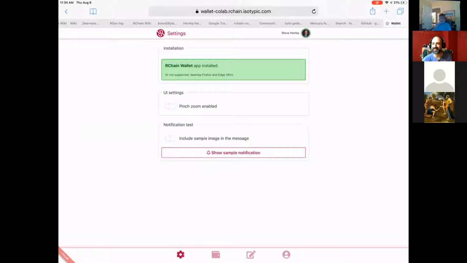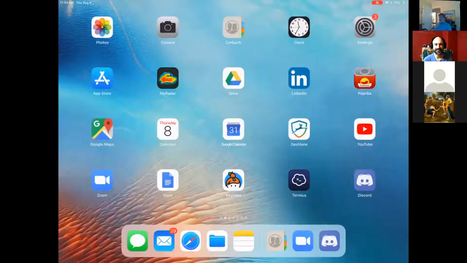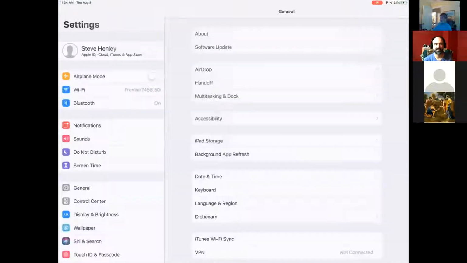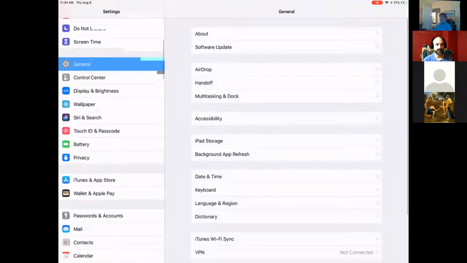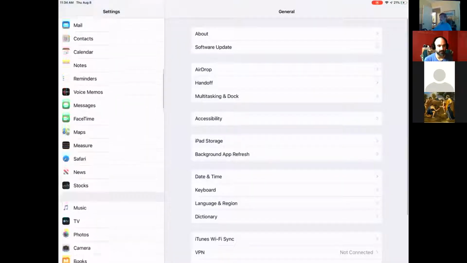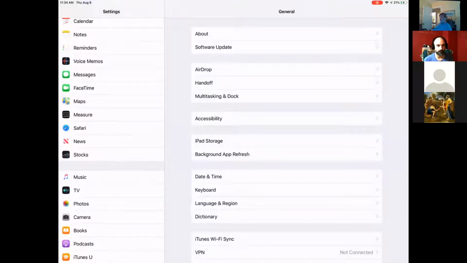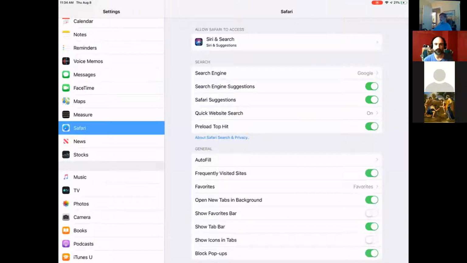Oh, here. Let me go into my settings. Okay, here's Safari, and I guess we're looking for something that says about Safari.